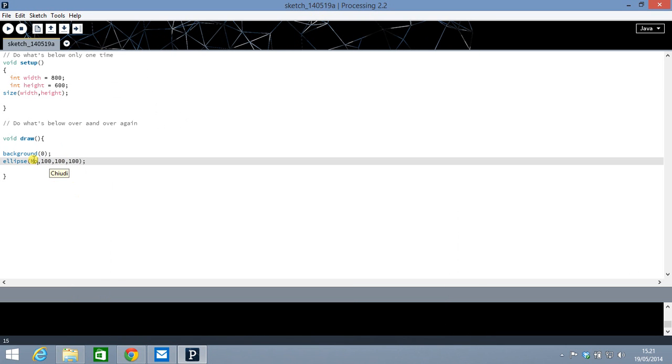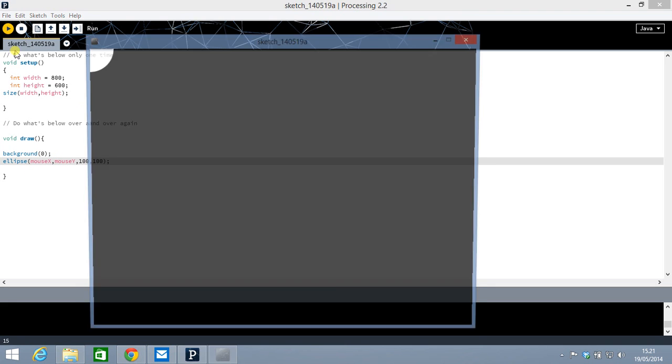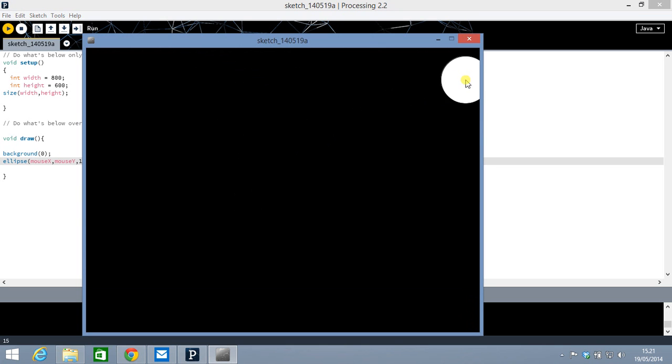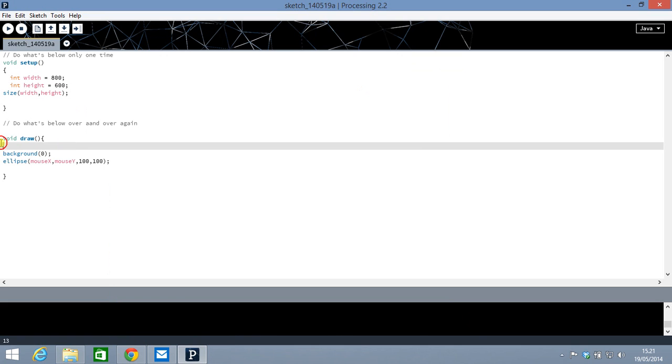So, now I'm going to make this ellipse movable. Okay? So, I'm going to click here. And yeah, this was not a capital letter. And now it should be movable. Let's see. Okay, that's perfect. Now I can move my ellipse around. Okay, you may say, okay man, that's a little bit boring, isn't it?